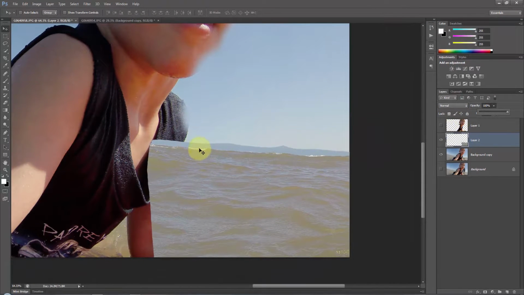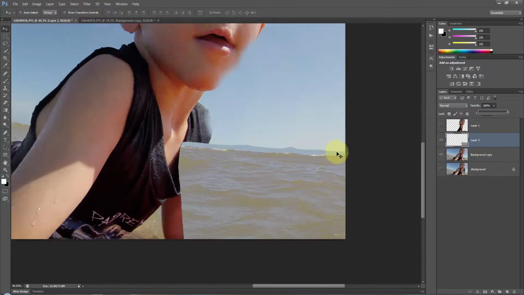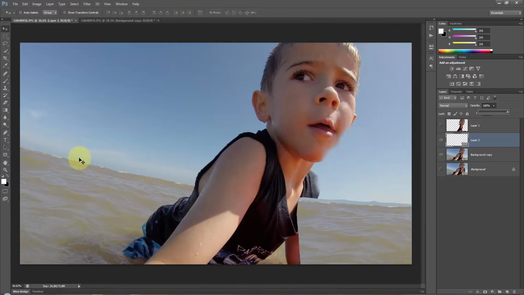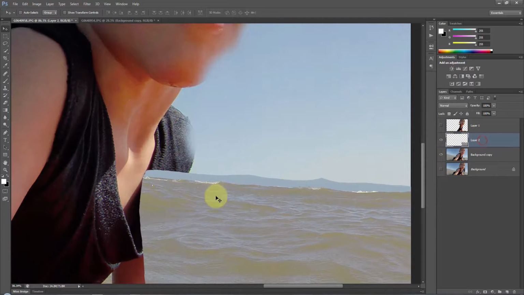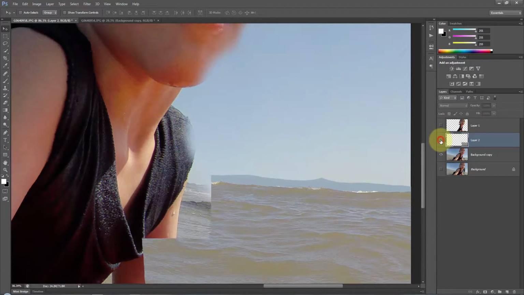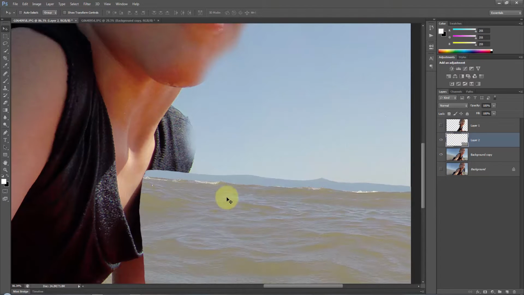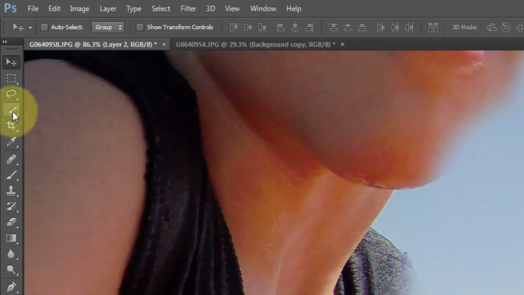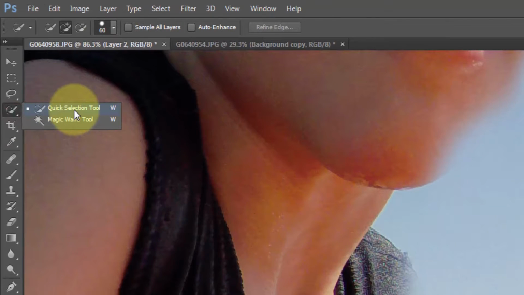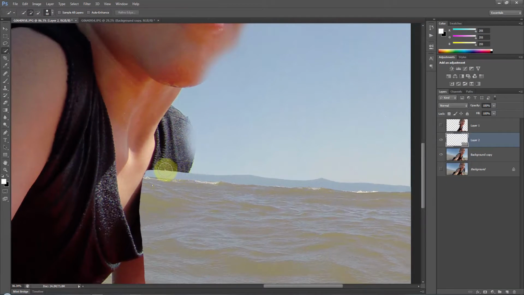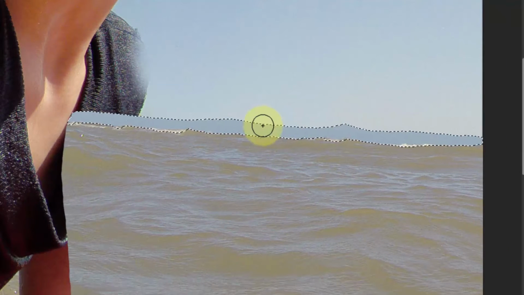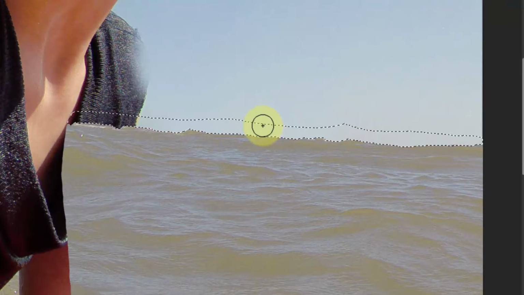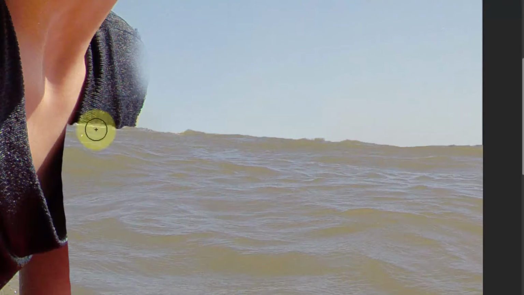And now we need to get rid of this blue section because the sky over here is a little darker than the sky over here. So we can do that. Make sure your layer's selected, still this duplicated section here. Make sure it's selected, and come over here and grab the quick selection tool. Okay, with that selected, hit delete. Control D deselects that area.